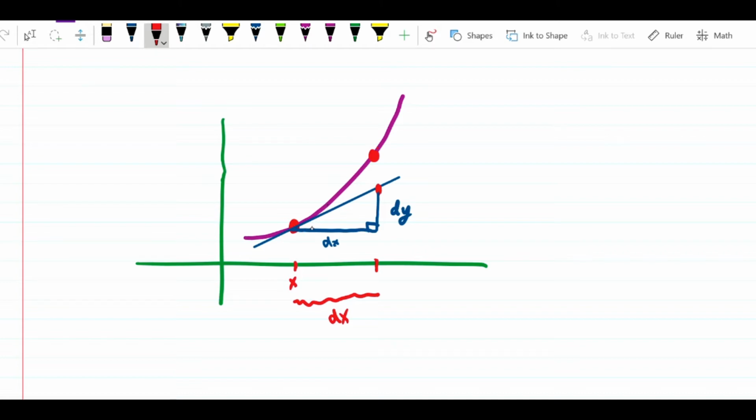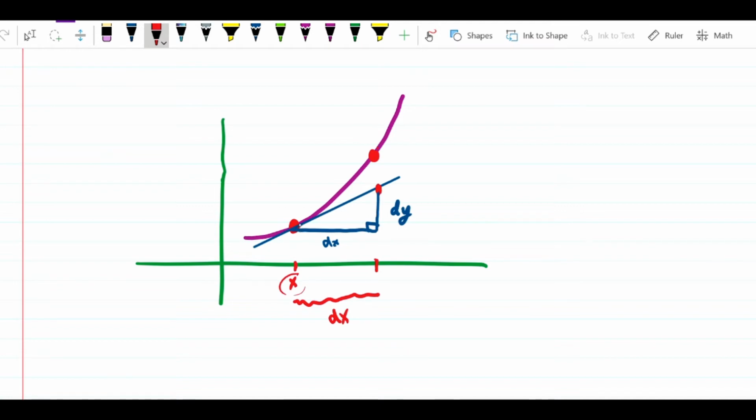So what I've drawn here is, the blue line is a tangent line. It's tangent at the point x that you see right here. So let's imagine that we walk a very tiny amount in the horizontal direction to the right. You should be familiar enough with the language of calculus at this point to realize that when we have a very tiny amount of horizontal distance, the name we give to it is dx. So if I walk dx, if that's the tiny amount that I'd be walking horizontally as I follow this diagonal line, the amount that I'd be walking vertically is dy.